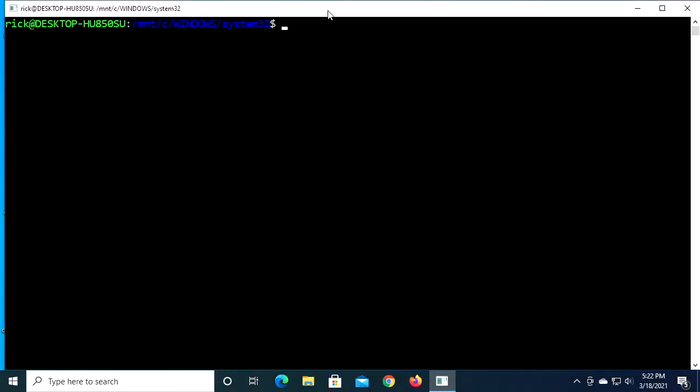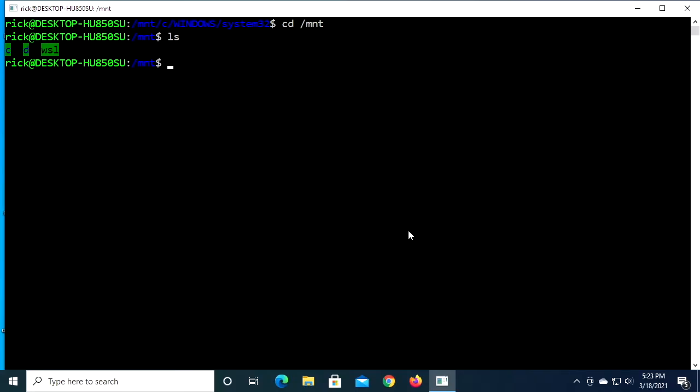Okay, I've increased the font size a little bit. Hopefully it's easier to read. I'm going to be typing commands here on the screen, but I'll also put a link below to my website where I'll have these commands so you can copy and paste them, or at least see them more clearly. First I want to go to the mnt, or the mount directory. So I'll type cd space /mnt, hit enter, and type ls. You can see here we have c, d, and wsl.